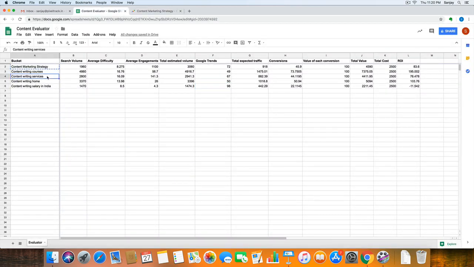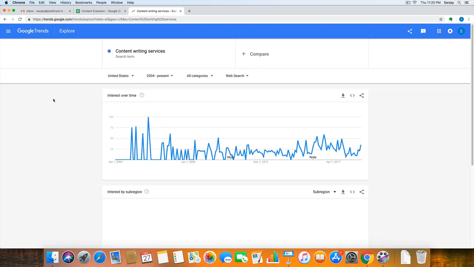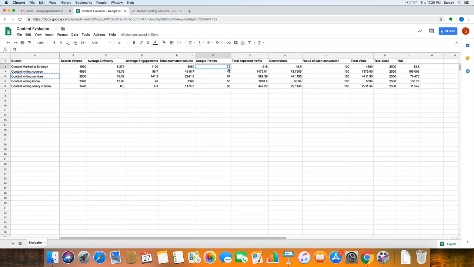Let's look at other keywords, say services, paste it, and let's go. So this seems to be more of a flatline thing, because maybe people still needed content back in the time. As you can see, it's pretty flat. But having said that, it's pretty okay to go for it. If it's flat, it just shouldn't be in a negative trend. So it can either be flat or it has to be growing. If it's negative, going like this, it means that the popularity is declining over time. So I've put in all the points here at the last possible point in the whole Google Trends sheet.